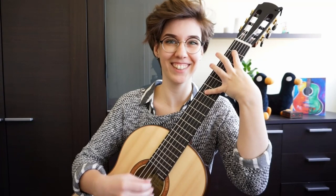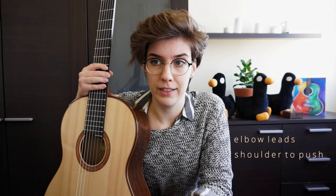What just happened here: you will use your elbow to lead the movement. You will use your shoulders to provide the energy, and you don't want to raise your wrist too high. And that's it. Now you know everything.